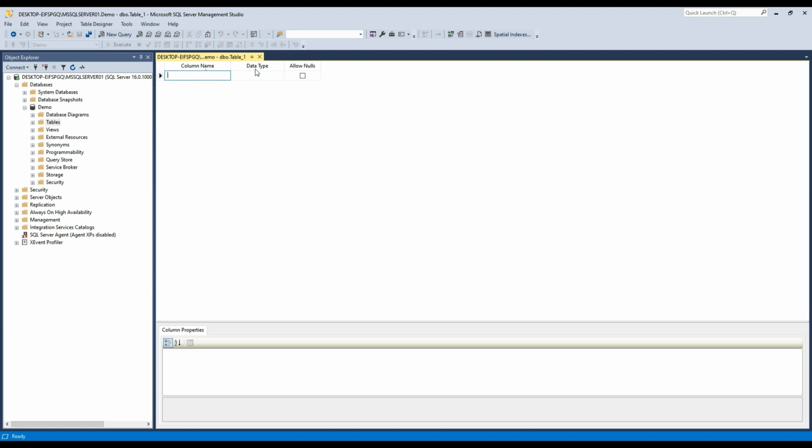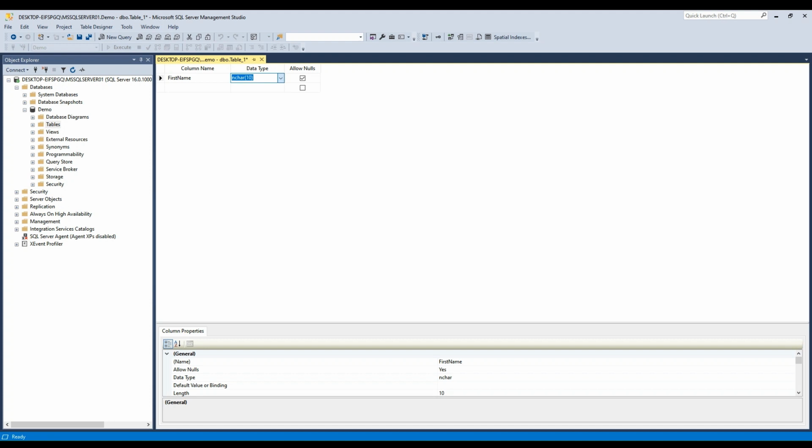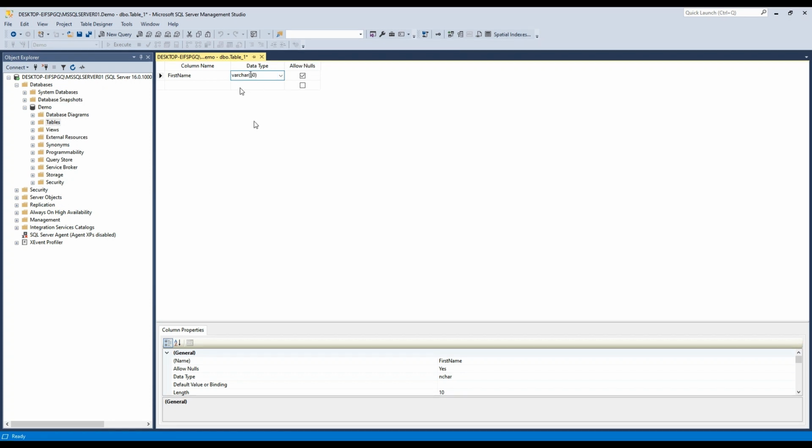You have your column name, data type, and allow nulls. The first column name we need to start is the first name. And the data type for this one, I'm going to pick characters. So it's going to be varchar, and the length 100. Do we want to allow null? This means, do you want customers with blank names, with no name? Obviously, we don't want to do that, so we just untick. This means that field is always required. It needs to be filled in before we continue to add information into another column.